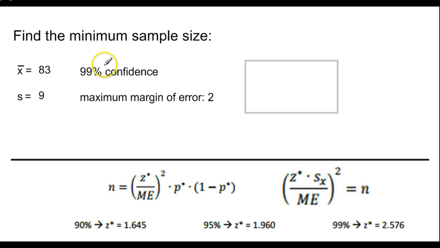Now if you're given a problem where you need to calculate minimum sample size, let's say they give you some of this information here. First one is they tell you x bar and s. So they tell you the mean and standard deviation. You'll notice from these formulas here that if we are dealing with a confidence interval of means, that we do not need the one for proportions. The one for means doesn't actually include the mean because the margin of error doesn't care about the middle. It only cares about the spread. So that information is actually extraneous.